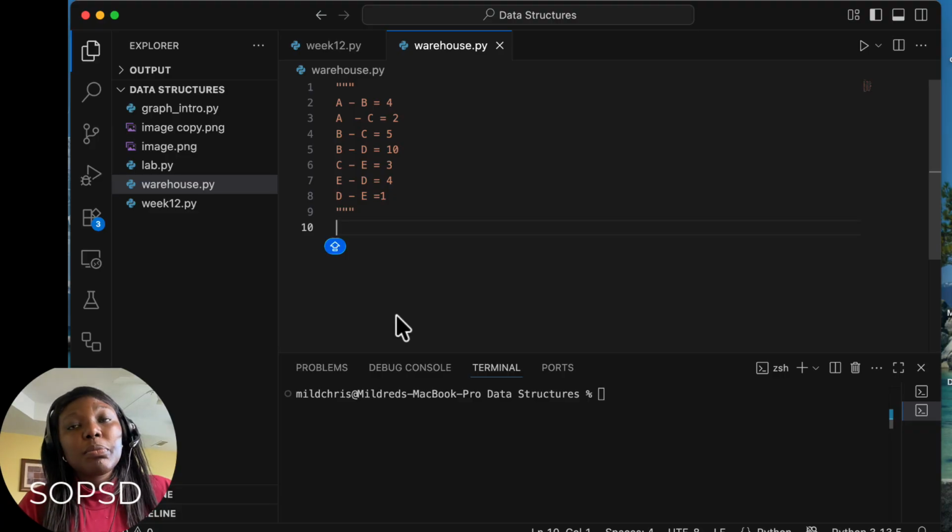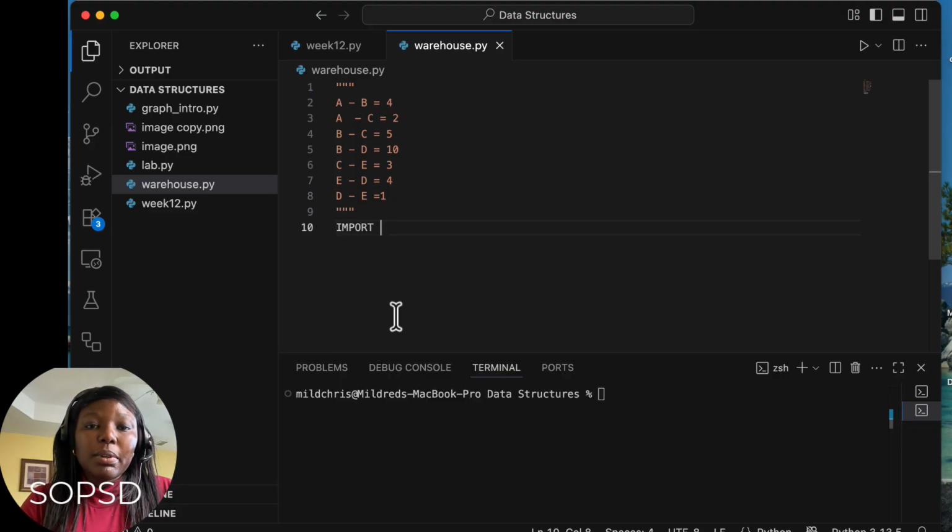We want to implement topological sort only if there are no cycles, so we'll check for cycles first, and then we'll print the readable route and the distances. We can also go advanced to display the final shortest route from maybe warehouse A to warehouse D, and we can check if the graph is a directed acyclic graph in our solution.